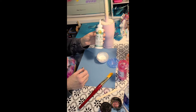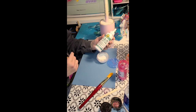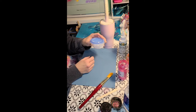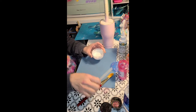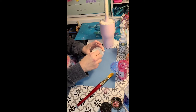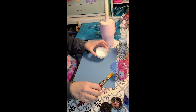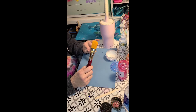We're going to start with the Tack It Over and Over — you can get this on Amazon, I think it's about eight dollars, but it goes a long way because you mix it 50/50 with water. You can get these containers for 79 cents at IKEA. I just mix it and keep it in the container so I can grab it and use it. Stir it up — it's fairly thin but it will work wonders.